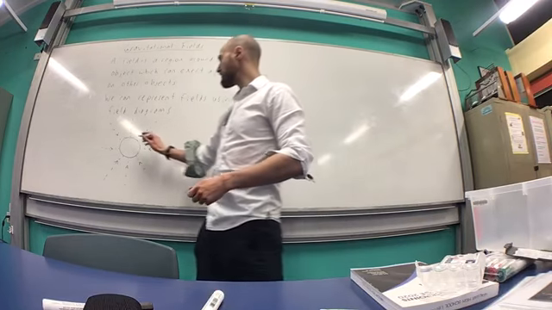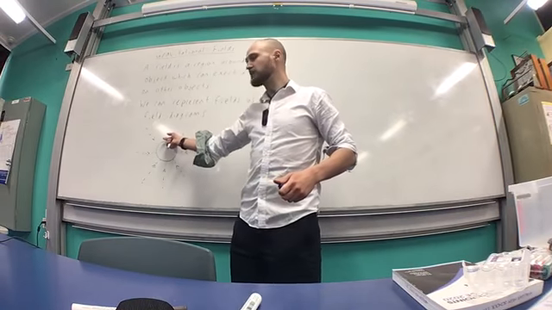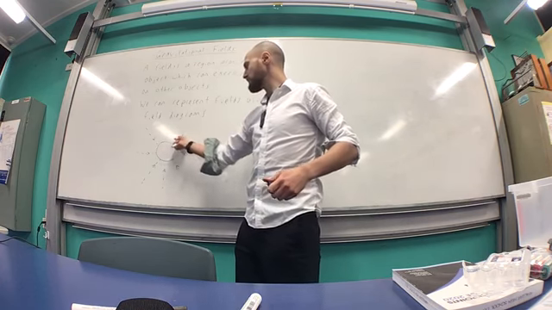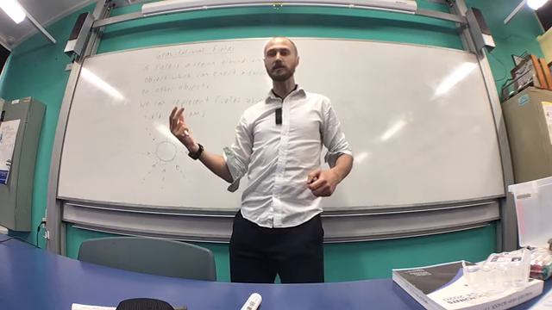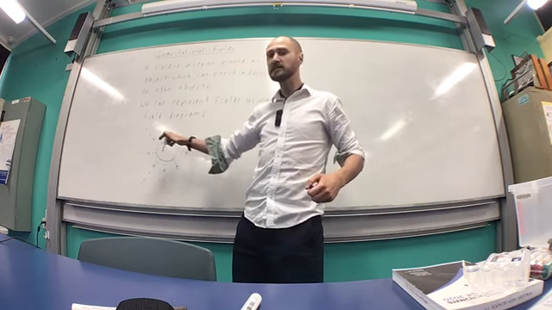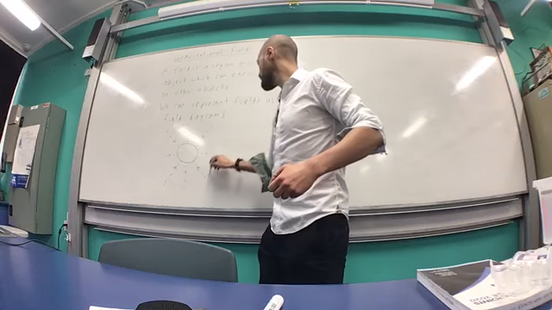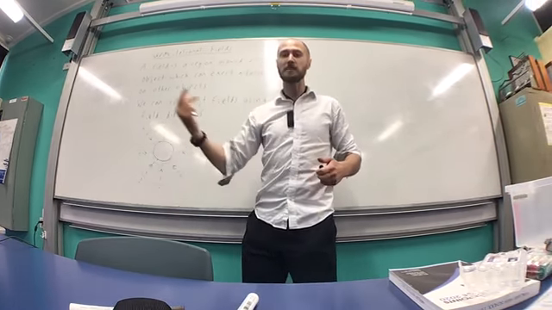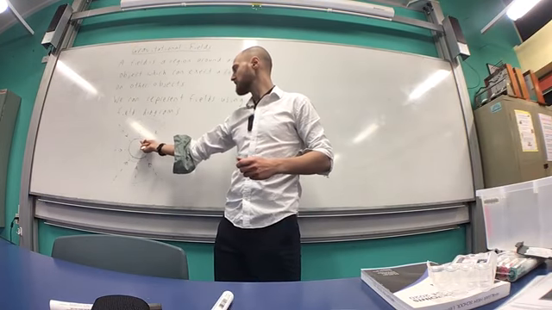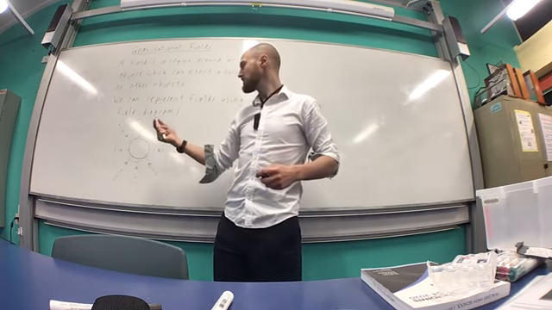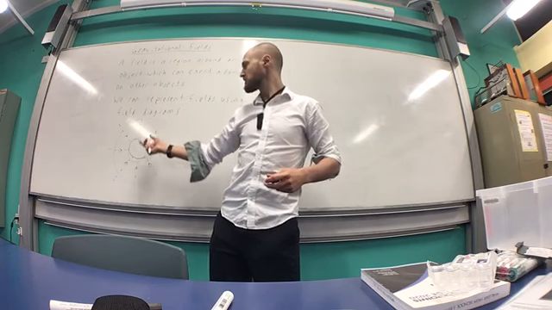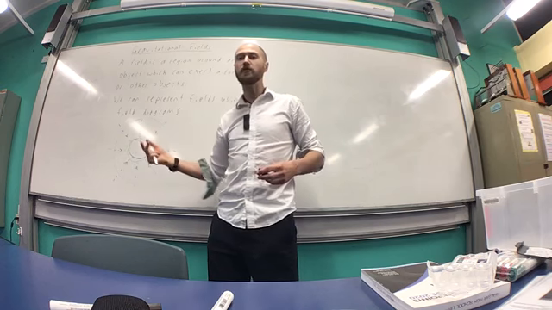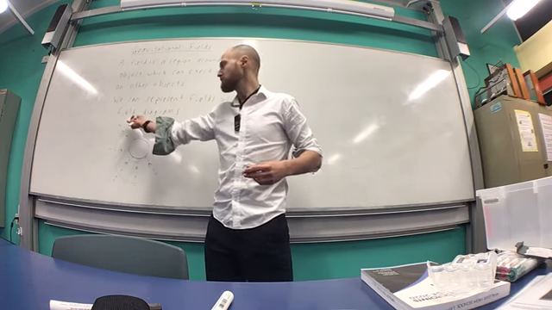If we have a look at the area close to the object, the field lines are going to be closer together than when we move further away. So here, we've got the field lines closer together. That indicates that the field is going to be stronger in these locations. The further away we get, the further apart the field lines are from each other compared to when we're closer. That implies that the field is going to get weaker as we get away from the center of the object. So the field lines indicate a few things. One of those is how strong the field is. The closer the field lines are, the stronger the field is going to be at those locations, so the more force there would be on an object put here compared with out there.